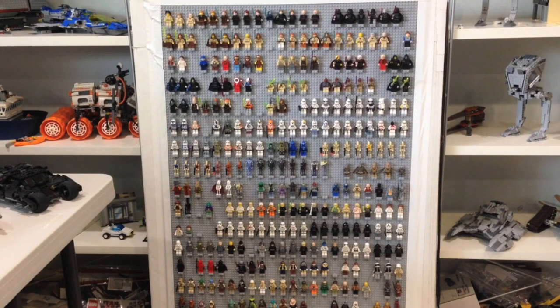of size. So right here we have 312, I believe, individual minifigures. The one thing about this collection is there are no duplicates. Each and every one of these minifigures is a different version or variant of a figure. I didn't add duplicates to this wall because that would be a lot more minifigures, probably double at least the number I have here, especially with the number of clones and all. But still, today we're going to be taking a quick look at this entire collection.